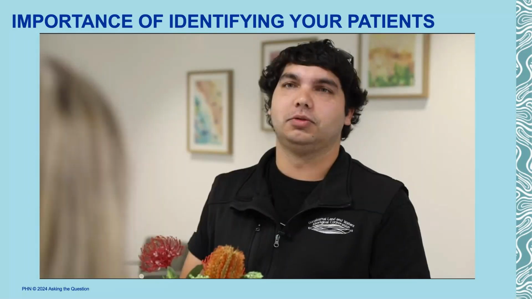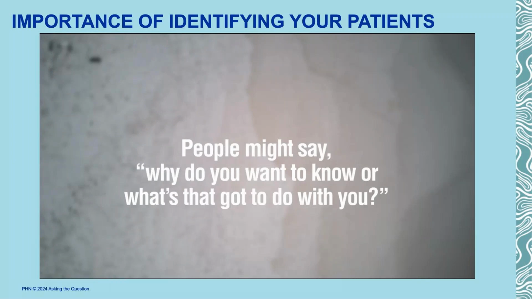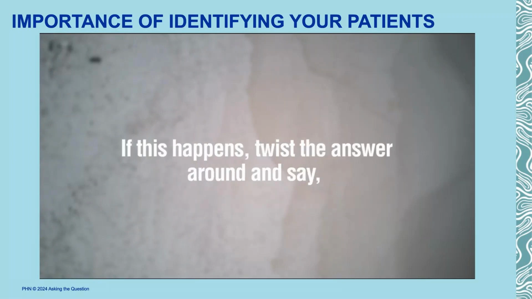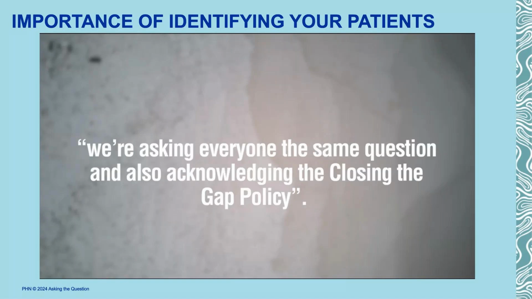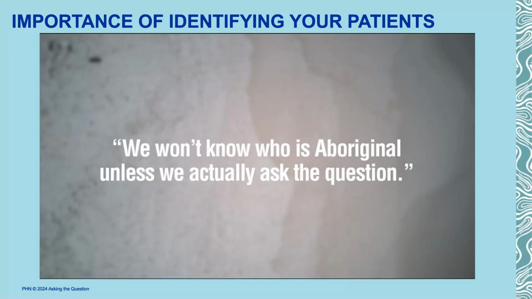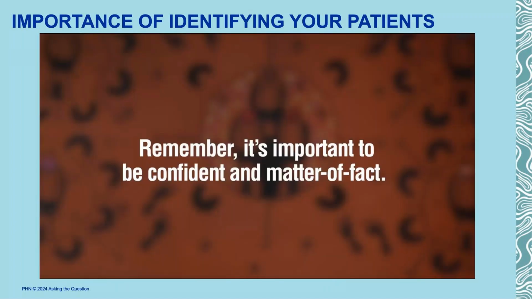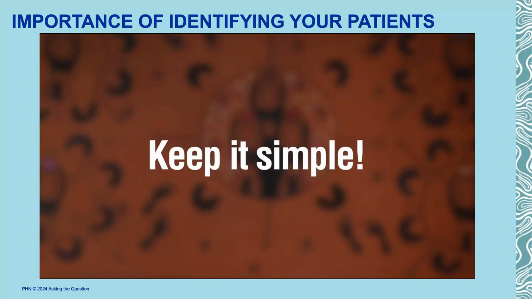Sometimes reception staff get negative responses. People might say, "Why do you want to know?" or "What's that got to do with you?" If this happens, twist the answer around and say, "We're asking everyone the same question and also acknowledging the closing the gap policy. We won't know who is Aboriginal unless we actually ask the question." Remember, it's important to be confident and matter of fact. Keep it simple. By the way, who's going to see this information?